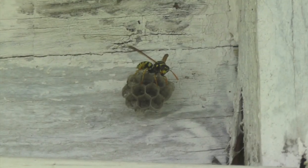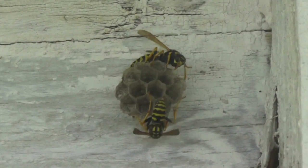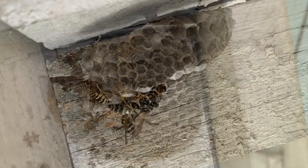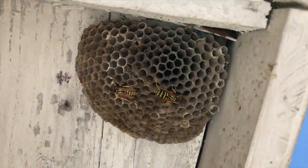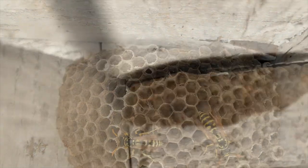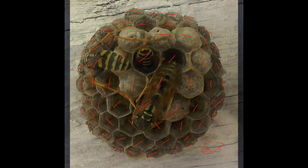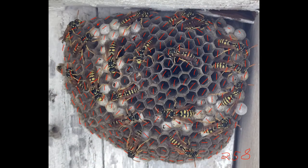That's Polistes dominula, from the time the nest was discovered in May of 22 with about a dozen cells on it, built by these two co-foundresses you see here, all the way through midsummer when it peaked in size with over 200 cells built on the nest, till the end of the nest life cycle in October-November of 2022, when it wound down and the population died off and flew off to mate. We'll show you the cell count that were visible during each of the growth stages it went through. It was fun to document how fast they were building out this nest.